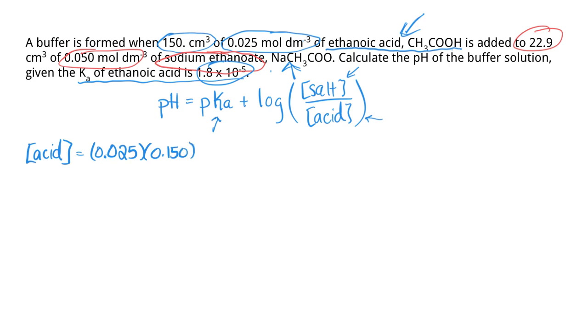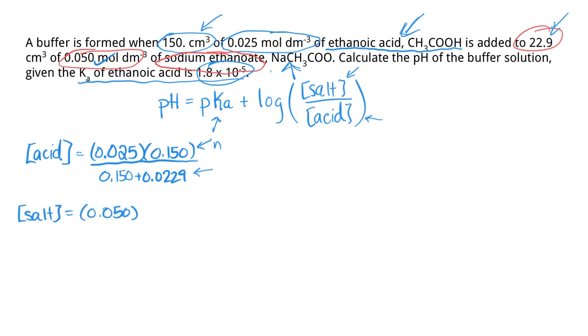And then effectively, we're taking this 22.9 mL and 150 mL and creating a new solution. So if this is our moles here, then to get our new concentration, we have to divide it by our new volume. Our new volume is 150 mL or 0.15 liters plus the 22.9 mL or 0.0229 liters. I'm just going to leave it this way for a sec because I want to now take a look at the salt concentration in the same way. For this one, we have 0.05 moles per liter, so we're going to put that in here. We're going to take our volume of our salt, 0.0229. Again, this is our moles, and then we want our total volume here, so it's going to be the 0.15 plus the 0.0229.